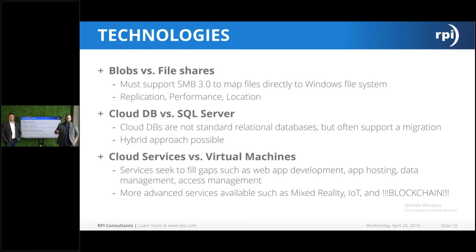And then lastly, you have your cloud services versus just virtual machines. The cloud services seek to just fill gaps or replace specific components inside your organization. So we're talking about things like web app development and app hosting, or your Visual Studio work, which could all take place in the cloud. Data management and access management, so things like your Active Directory. Whereas your virtual machines really are meant for more specific applications that are meant to run on a Windows server or a Linux server. And there are more advanced services available, such as a Connect API for your mixed reality, Internet of Things, and even the hottest trend in cloud technology, blockchain.